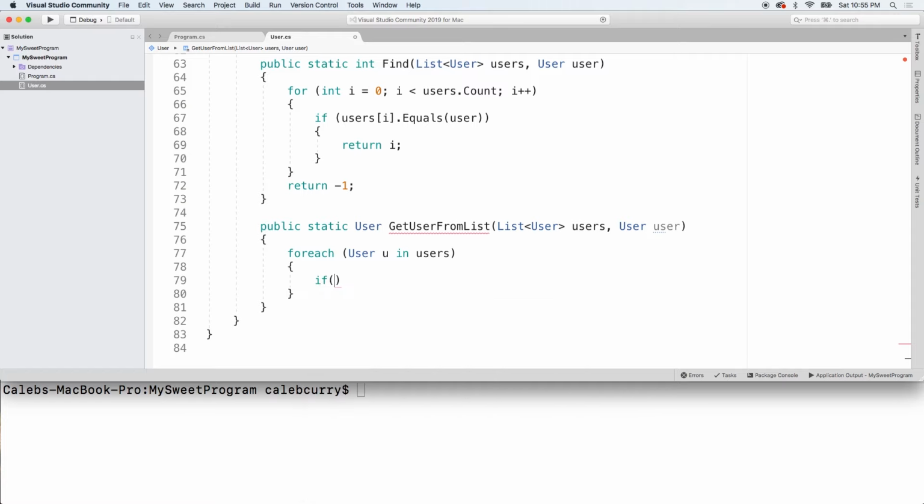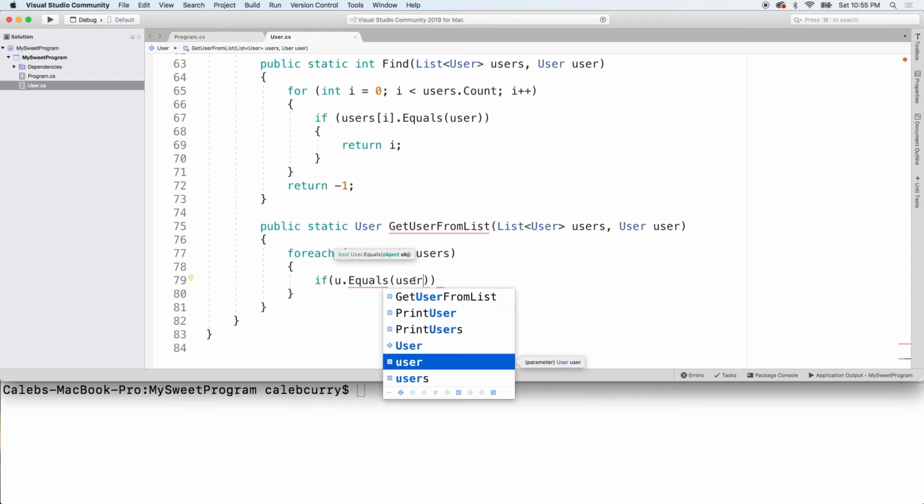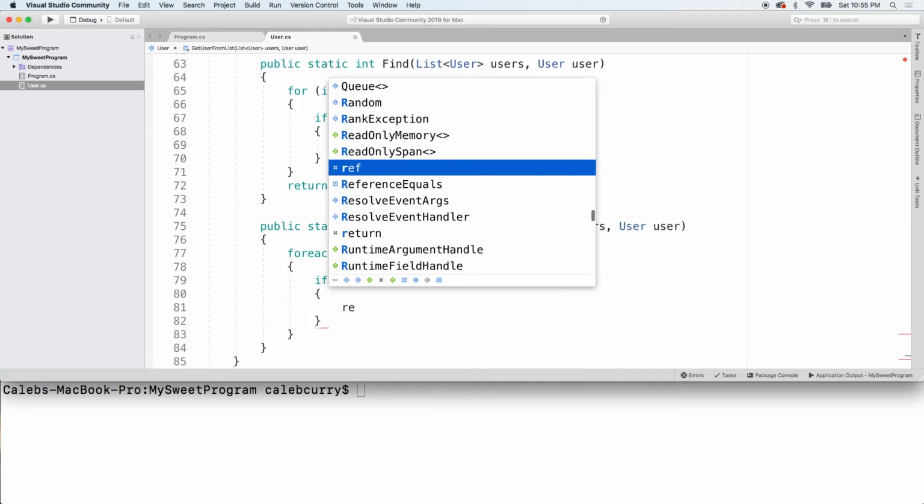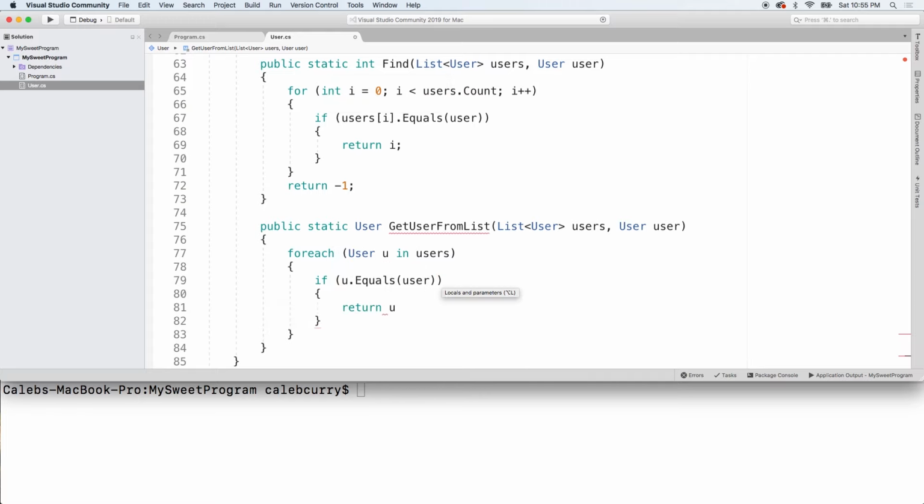We'll just say if u.Equals(user), we're just going to return u. To translate that into English, if the user passed in matches the particular user we're on in that iteration, then we're going to give back that user from the list. We're also going to need a return if this foreach does not find a user, and in that situation, we could return null, for example, which is the absence of a user.